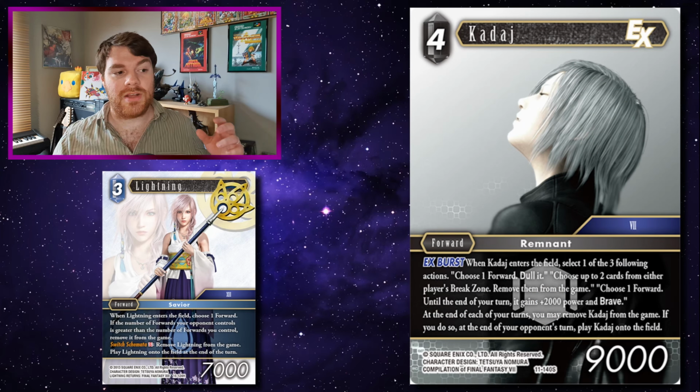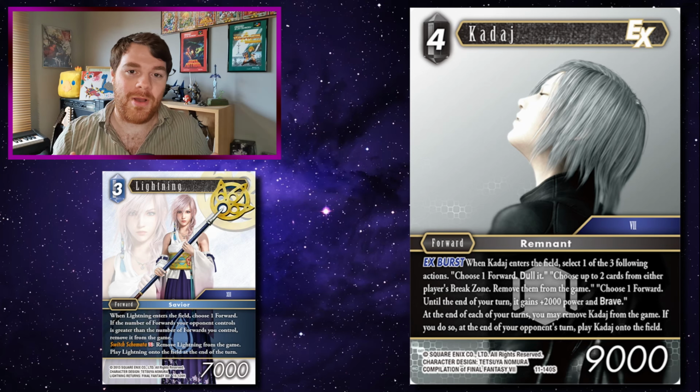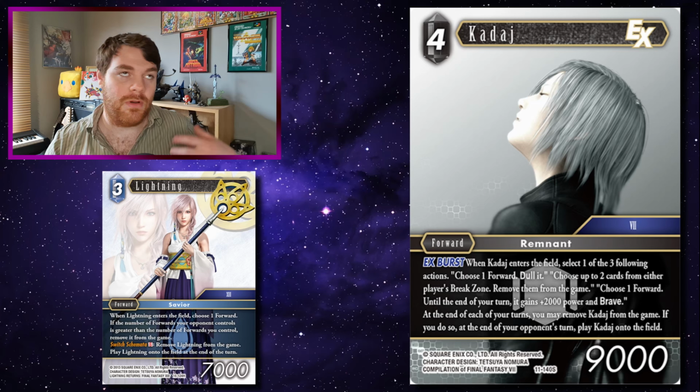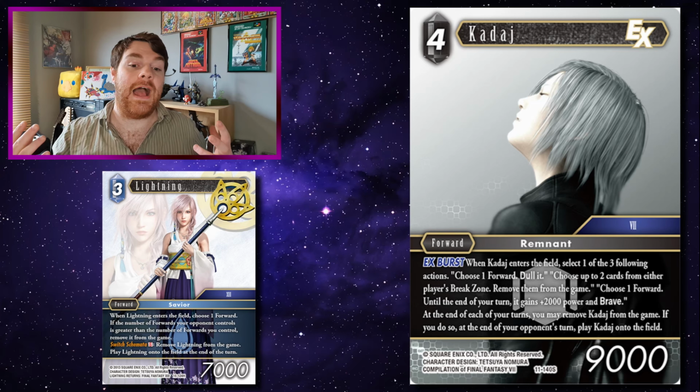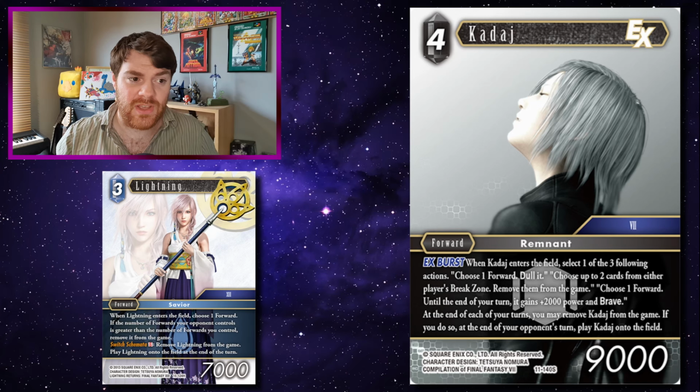So Kadaj. Kadaj is a great card to run with Lightning, because Kadaj has this weird effect of not being present whilst also pressuring your opponent. So coming at the end of their turn, removing things, potentially dulling something out, and then being able to attack means that your opponent really wants to get a couple of forwards onto the field.